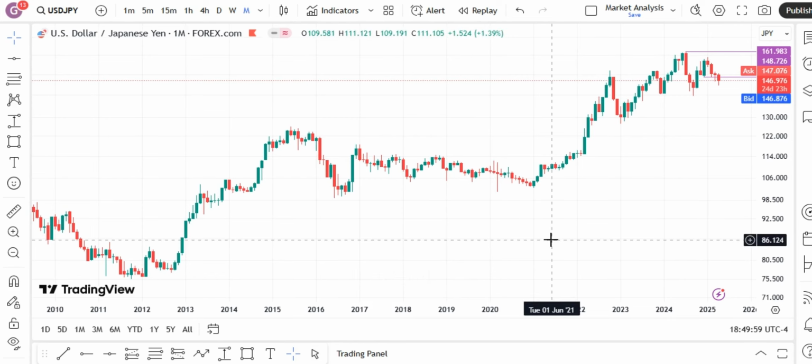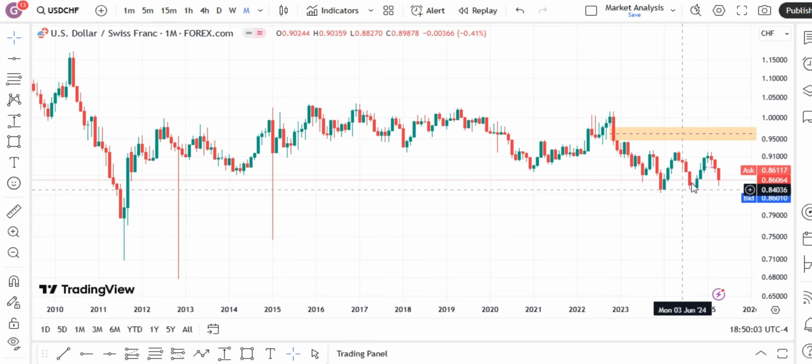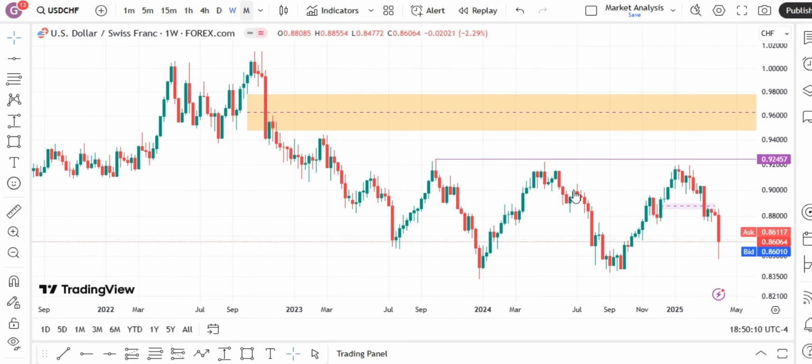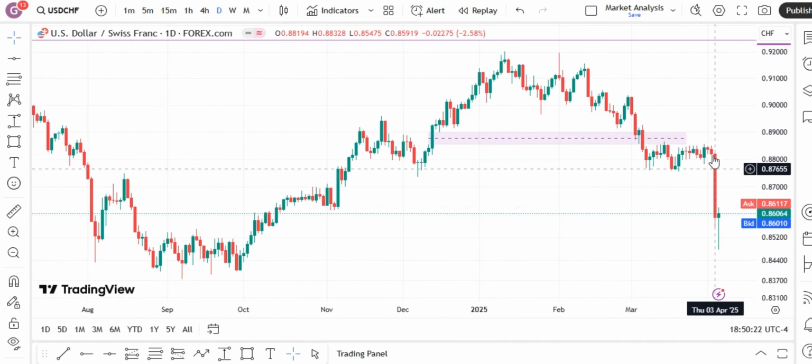The next is USD CHF. USD CHF monthly time frame. FVGs have been completely filled. I want to see it start going higher. Weekly time frame, order block that it's traded to. This was what I was anticipating. It has done that and I want to see it react to go higher this time around. Everything has been done. Thursday we had, and this was no news.